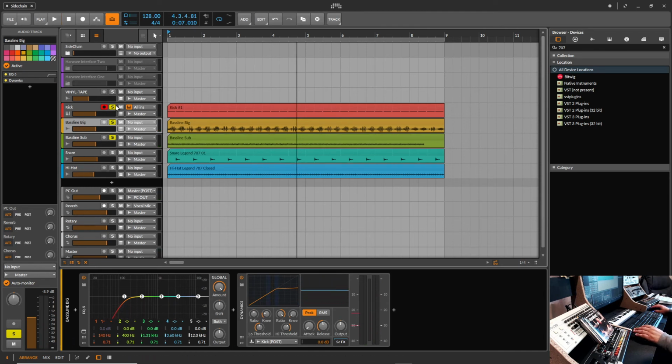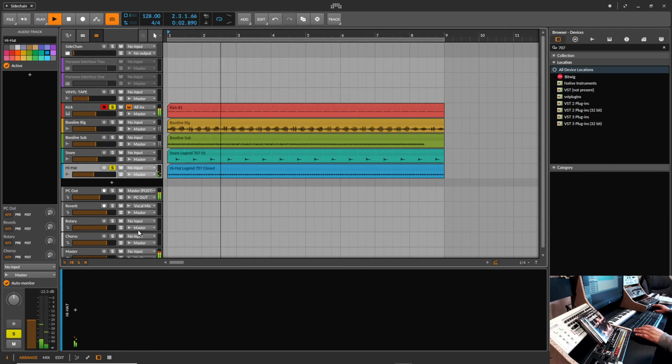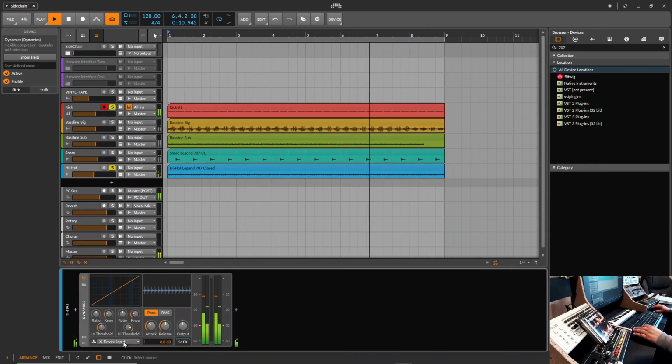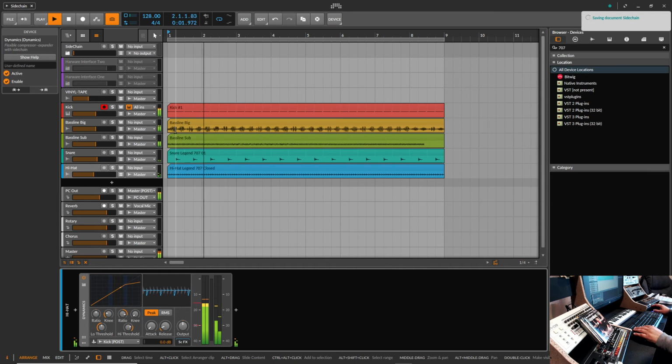Alright, that's good. Now the hi-hats. Yeah, the hi-hat probably needs a sidechain on it. And I'd only do this just for flavor, to make it sound different. I don't need to do this, but I'm going to. I just want to see what it sounds like. All it's doing is ducking that hi-hat on the kick, and that kind of sounds nice. And it also gives the hi-hat a bit of movement.